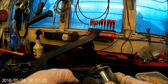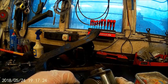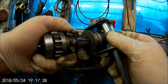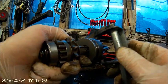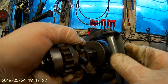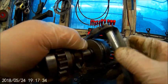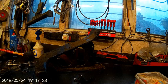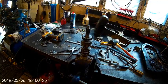Just got to clean up a few little edges with a file and that'll be perfect. Oh, sorry, you can't see. There we go. Just got to clean the edge up so that it slides nice and freely. So right, there we go. I'll put it back together and see if that works. Cheers.